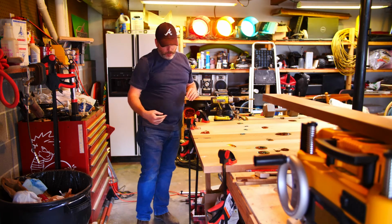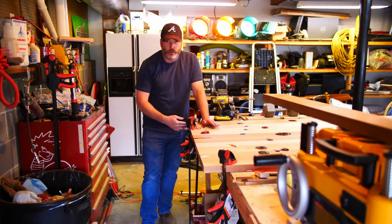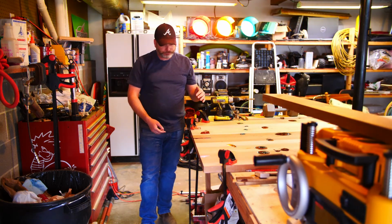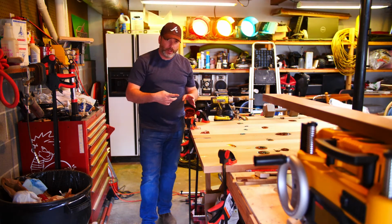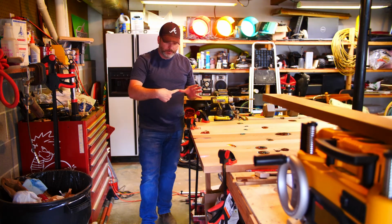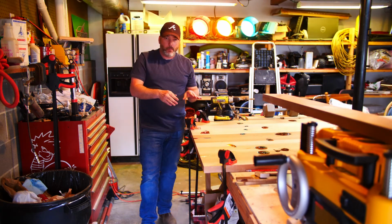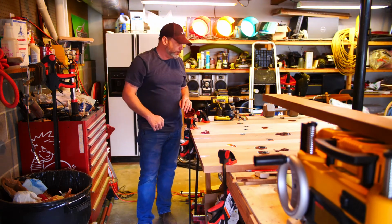So my dowels that go into the table side are going to be locked. They're going to be glued in. So they're going to be a solid tenon coming off the tabletop. And then your mortise holes, like I said, in the breadboard end are going to be wobbled side to side, not up and down, because you don't want that board to go up and down. You just want it to have movement like this as it expands and contracts.